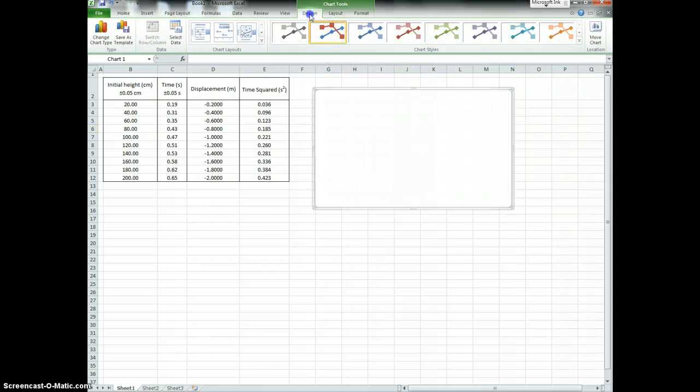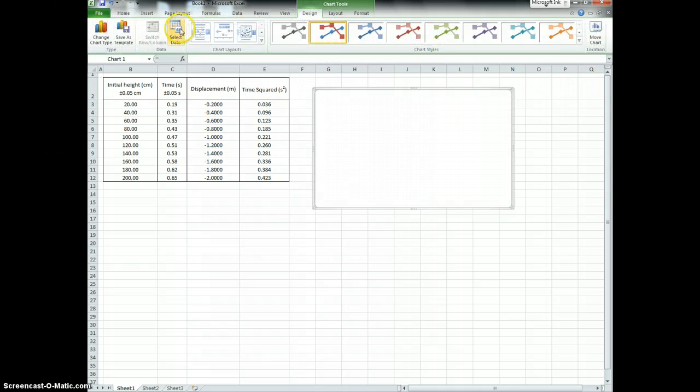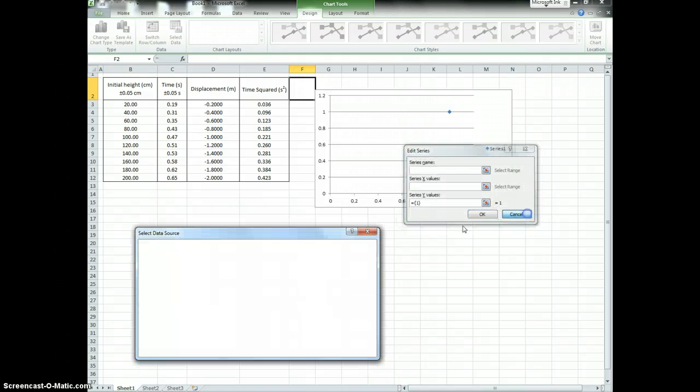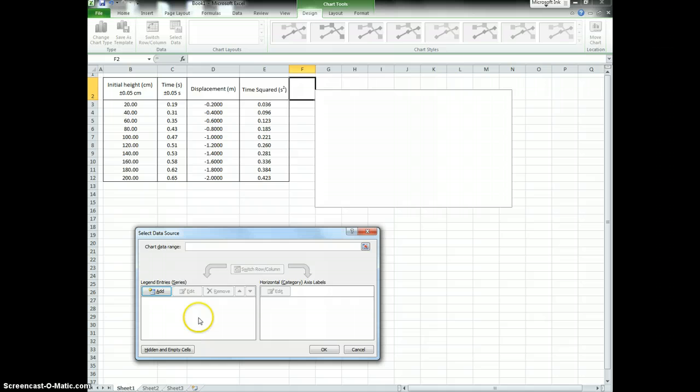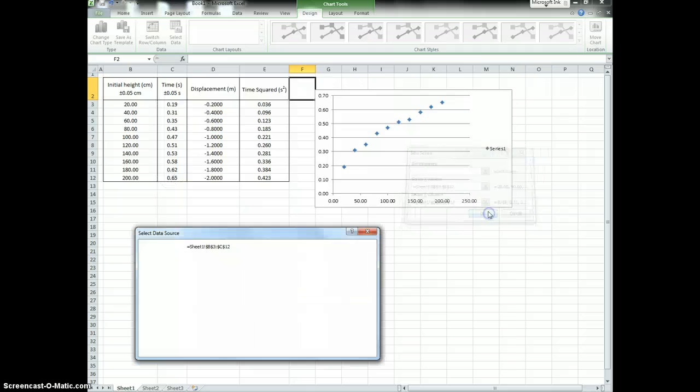So this is under the design. If you click off of your chart, then the design tools disappear. The chart tools disappear. So you click on the chart, here they are, then you click design, select data. You add a new series, and if there's other series already here filled in, just highlight and remove each one. But I'm going to add a new one. The x values should be, well, for my first chart, I'm going to put my independent variable on the x, and I'm going to put the dependent variable on the y.